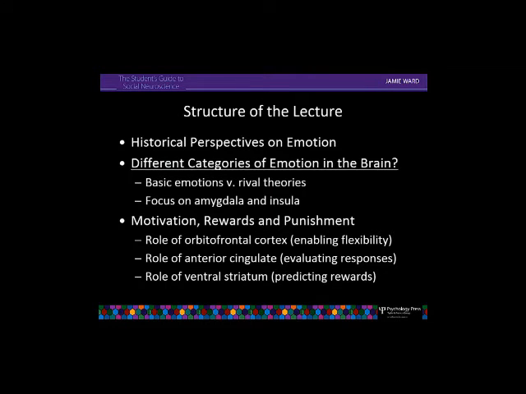So are there different emotions in the brain? So this is Paul Ekman, who basically came up with the idea that there are 6 basic emotions. So what do we mean by basic, and what's the evidence for them? I'll let him describe this to you in his own words.